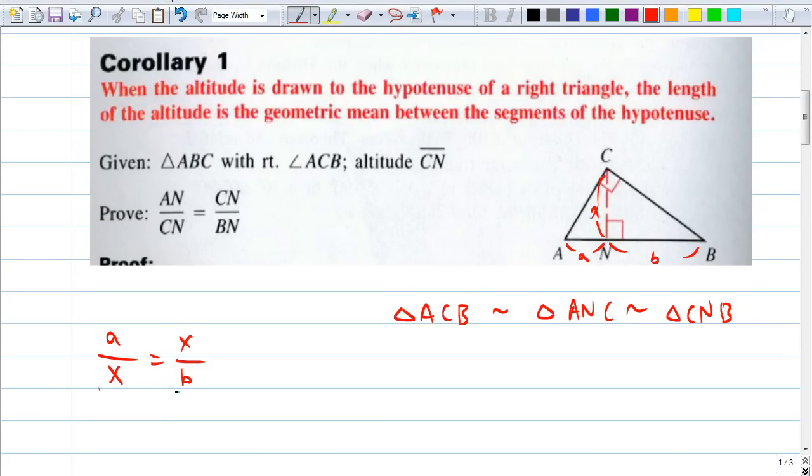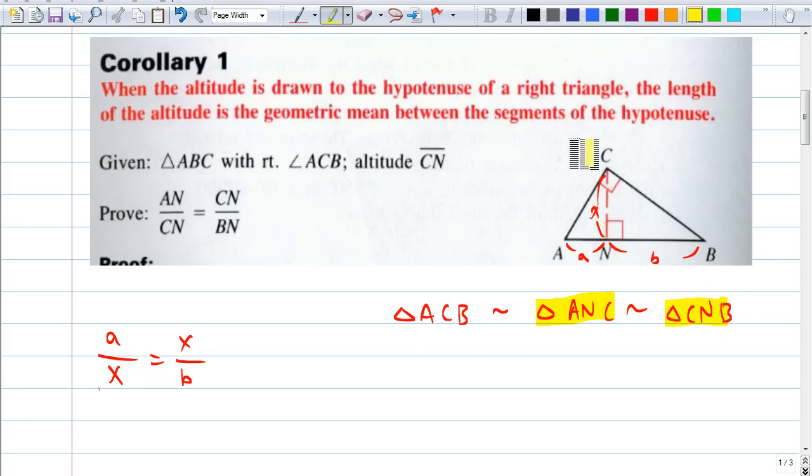Of course, this is a corollary. It actually uses that theorem previously. So who could help us? How about Brandon? So you use the previous theorem, then you use the corresponding sides of similar triangles. Exactly. You use the previous theorem saying all three triangles are similar. I even wrote it here. And we know that corresponding sides of similar triangles are in proportion. So mainly we're going to look at which two triangles? A and C. Yeah, the small one on the left and the little bit bigger one on the right. Does that make sense?